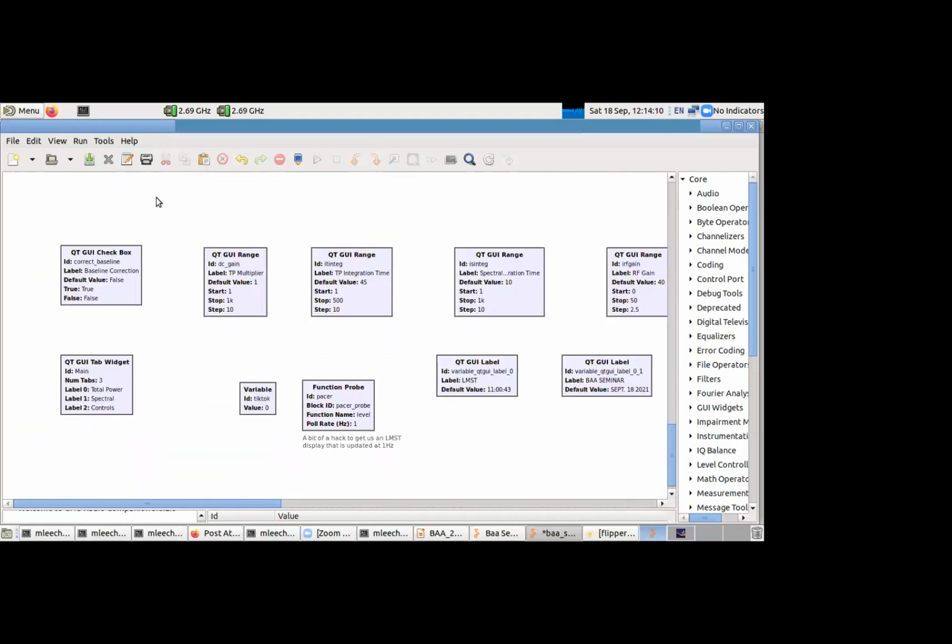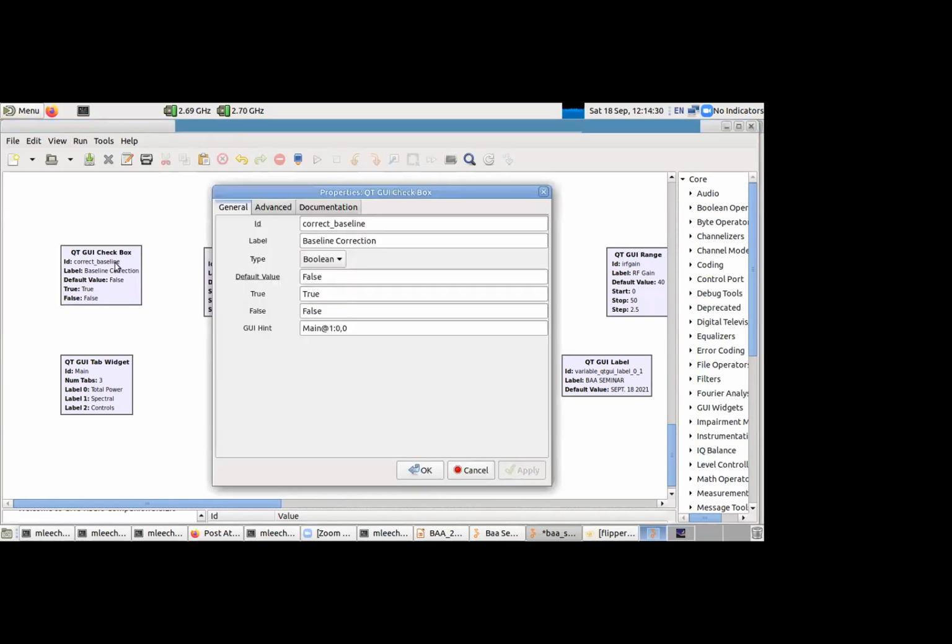So here's a bunch of the GUI elements that we have, the controls anyway. The display parts we've already gone over. This is that tab widget I was talking about that allows you to have a tabbed user interface, standard GRC/GNU Radio thing. So you remember the correct baseline control.